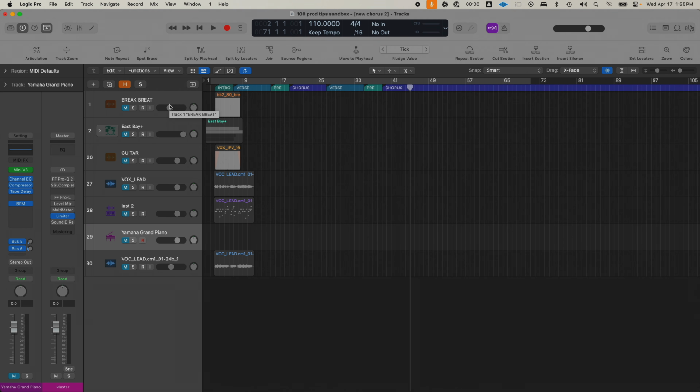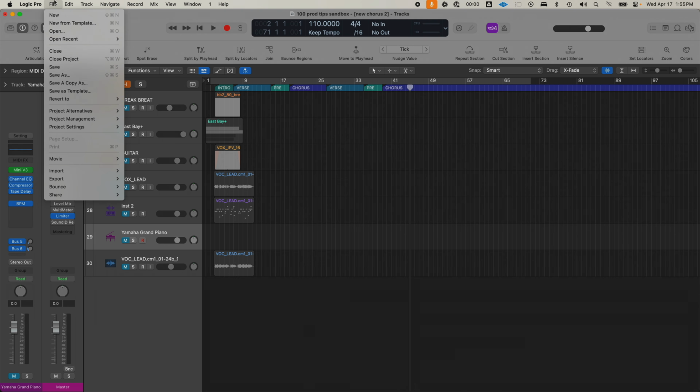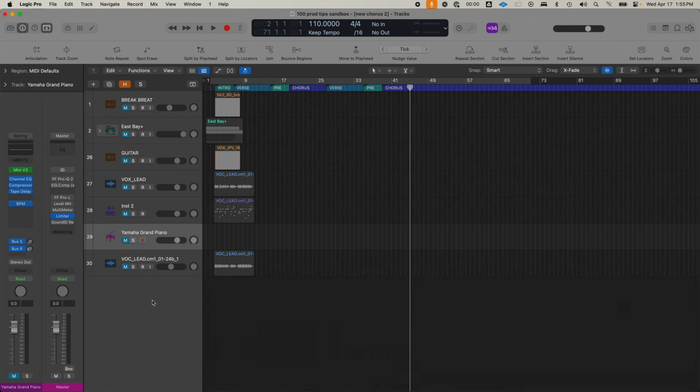It's just finding all these little things that will help you make music faster, especially if you're beginning and you're at that quantity headspace where you want to produce a lot. This is going to help you save time. So when you have all those things loaded up, just go File and Save as Template. And then you can reopen that every time you start a new project.